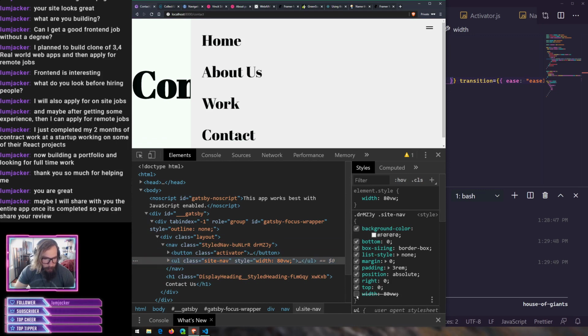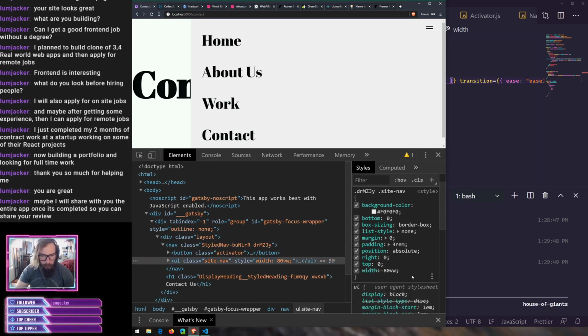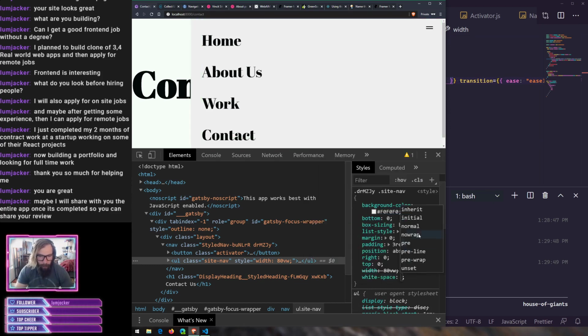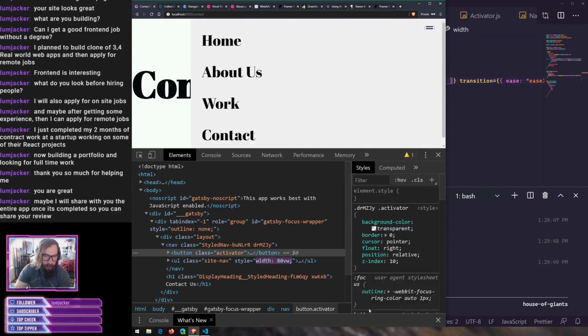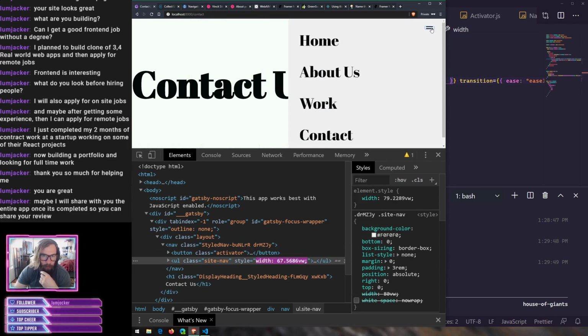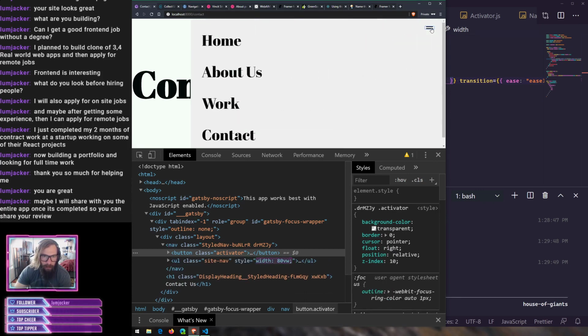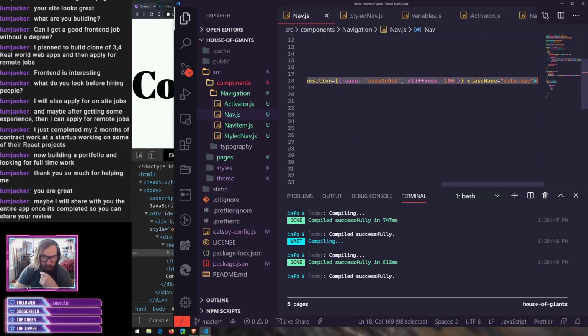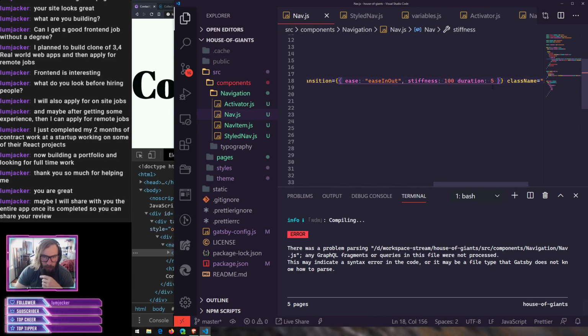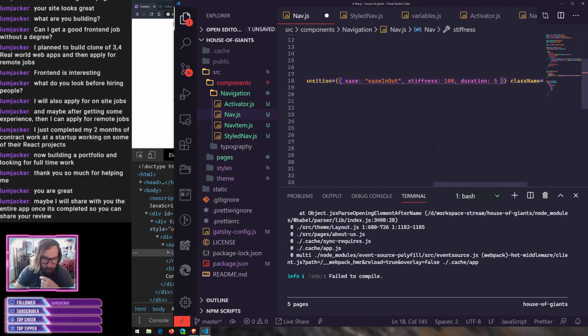It's stuck to the right. This is getting overwritten. Let's change the white space on here to no wrap. Because you can kind of see, if I get rid of that real quick, it's kind of tough to see, but as the... I think we can actually change the duration of this to something, let's say like 5 seconds, just so that you can see. Oh, that's because I forgot a comma. I know.